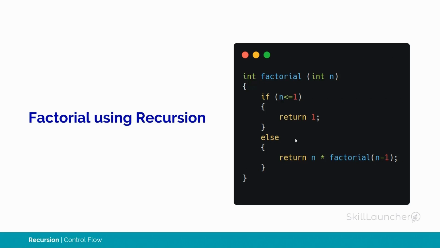Now let's consider a simple example. We need to calculate a factorial of 3. So the function for factorial will be called from main. Now this function will be invoked. It will check whether 3 is less than or equal to 1. No. So it will jump into else part and it will return 3 into factorial of 3 minus 1, that is 2. Now for factorial of 2, again this function will be called and a new stack frame will be generated. Let us consider it diagrammatically.